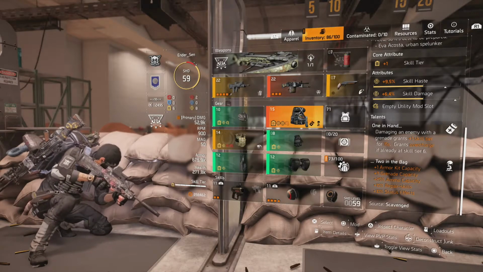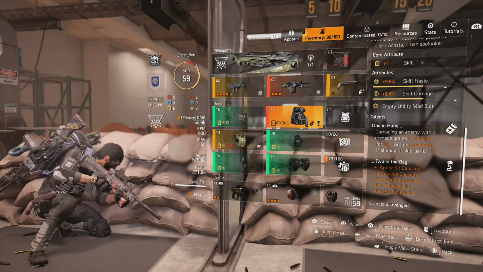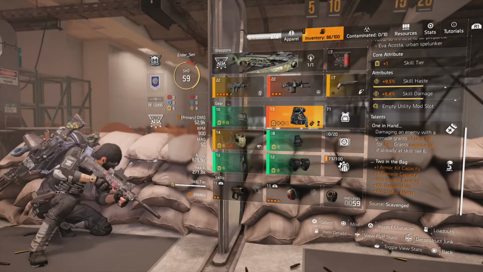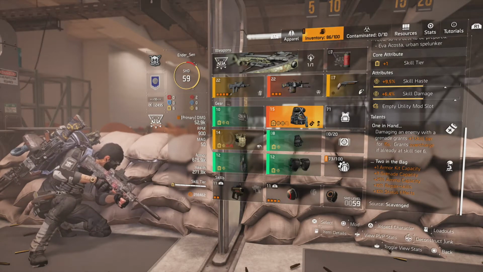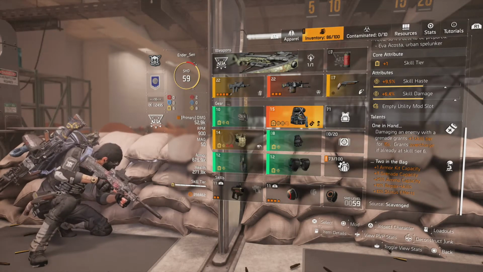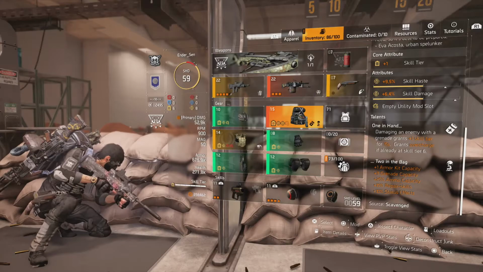The perk, or talents, of this bag, it's a twofer. One in hand: damaging an enemy with a grenade grants +1 skill tier for 15 seconds, grants Overcharge if already at skill tier 6. Now, what does Overcharge mean?